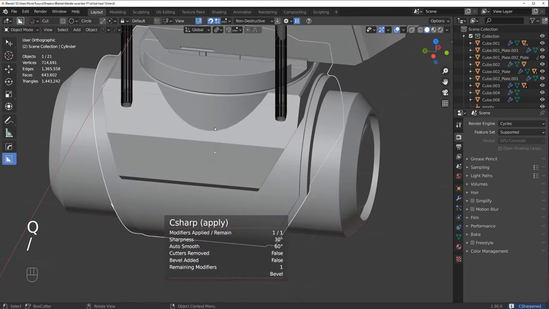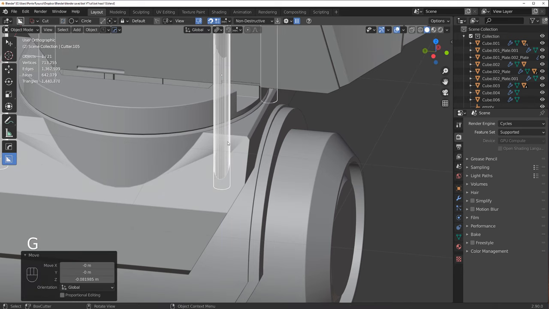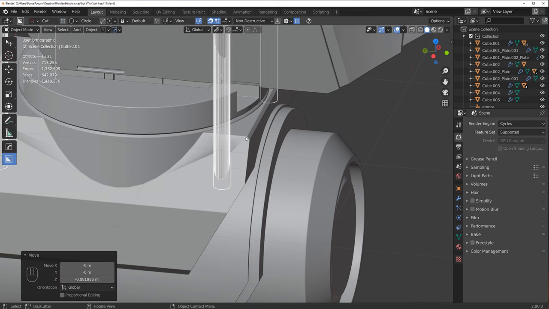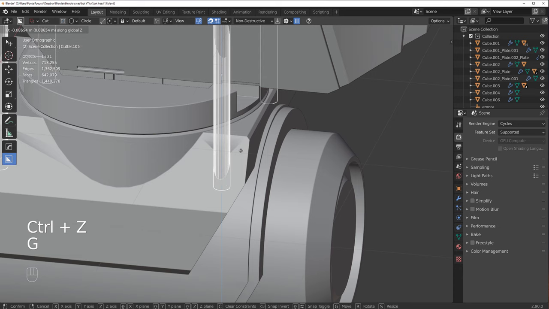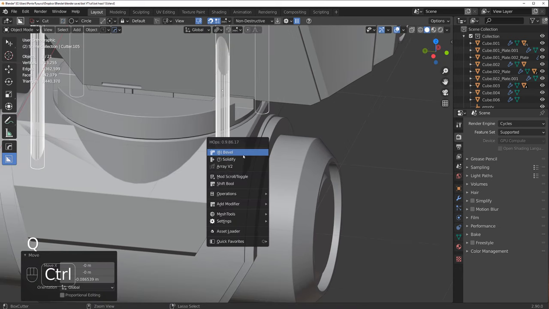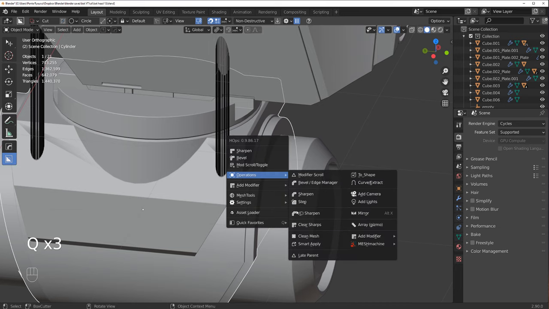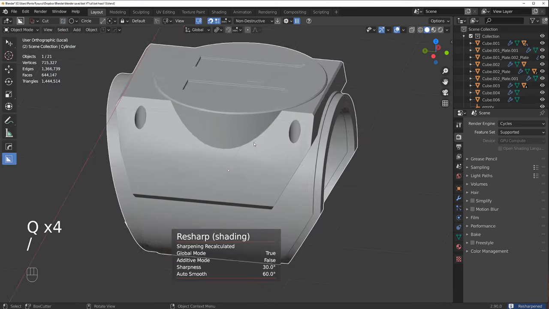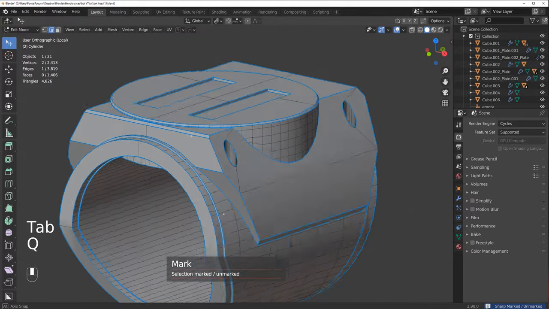Sharpen it. I think, oh no, we can't sharpen it because it's not deep enough. There we go. Let's actually solidify it. Maybe not solidify it. Let's just cut it, yeah, it's fine. So, let's do it properly. Let's multiply and recalculate, sharpen, and let me see here. This one needs to be sharpened, and this one too.